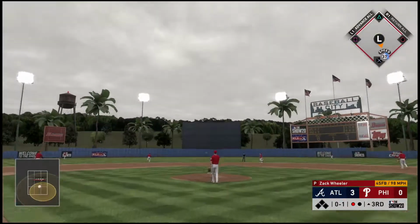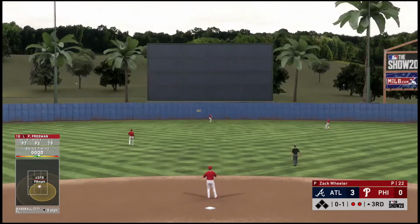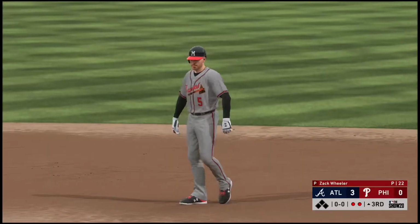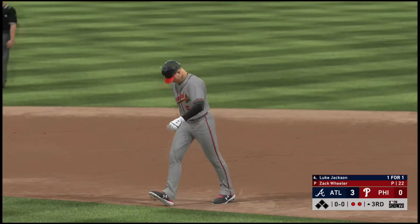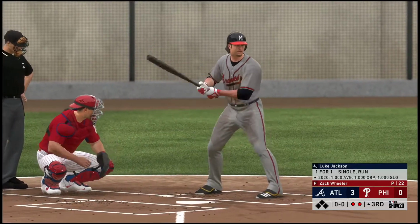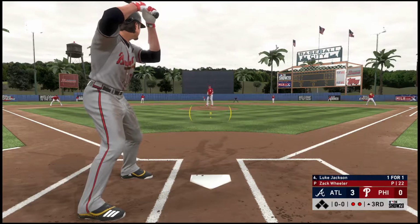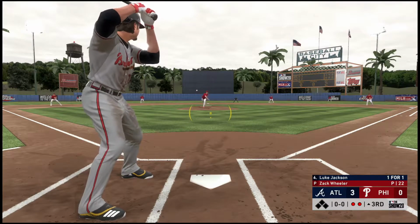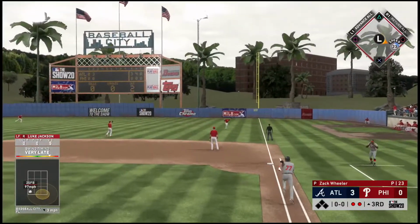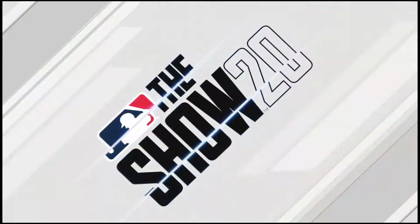Lifted into center field. Hazley is back, and he'll get there to make the play for out number 2. Now batting, the left fielder, Luke. Digging in for his second at bat, Luke Jackson. He singled his last time up. He's ready. Here's the first offering. Now a swing and a third straight fly ball here should get him out of the inning. And that'll get down for a base hit.